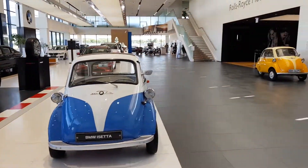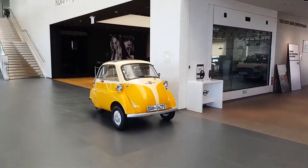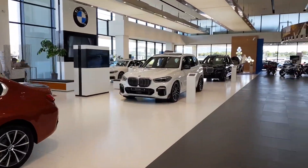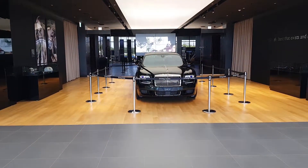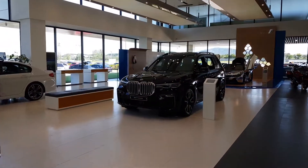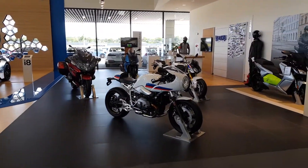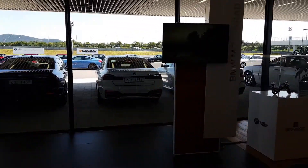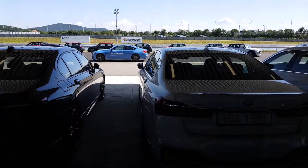It's a really big BMW dealer, but they also have a pretty sophisticated track. You can get an M taxi ride, or if you have your driver's license — they accept American driver's licenses and others that have an exchange program with Korea — if you reserve in advance you can get driving lessons, M driving lessons, or do a test drive. I actually learned how to drift at this place, which is really cool — otherwise you'd be messing up your car in an unsafe area.